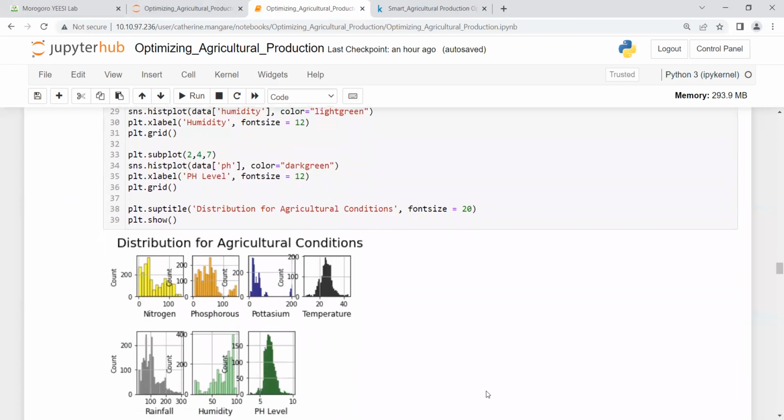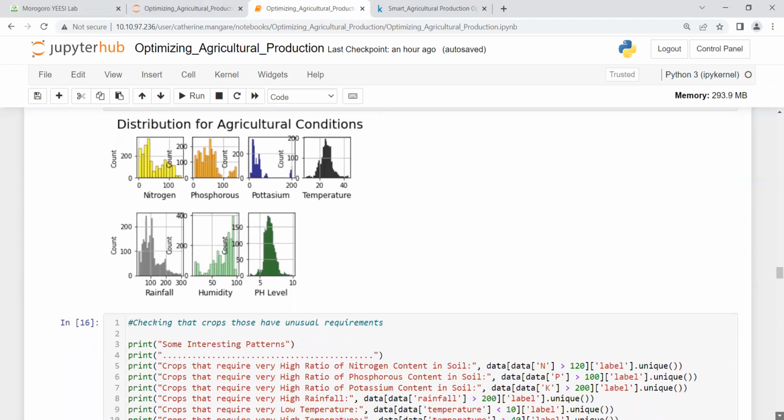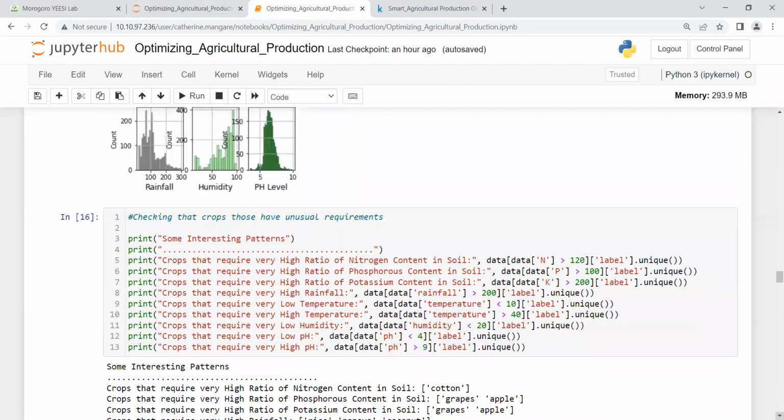So you can see from the nitrogen, we see most of the data are lying on the left side, and the phosphorus, we have very few outliers. For potassium, you will see only a few outliers which are aside, but most of them are lying in one place. But the temperature is very good because the presentation is normally distributed. The pH also, the temperature is normally distributed according to our data. So we can find that the outliers in our data are very few.